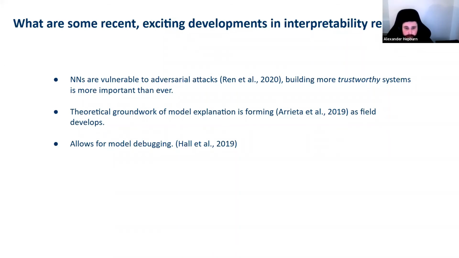As the field develops, there's a need to define theoretical approaches in interpretability, and research has been made in grounding these concepts mathematically, leading to a more robust and thorough avenue of research for the field. Lastly, since interpretability allows us to probe our models, more work has been produced on model debugging, which is a promising area that would undoubtedly have an enormous impact on the field of machine learning as a whole, as we try to understand the inner mechanisms of the models we're using.